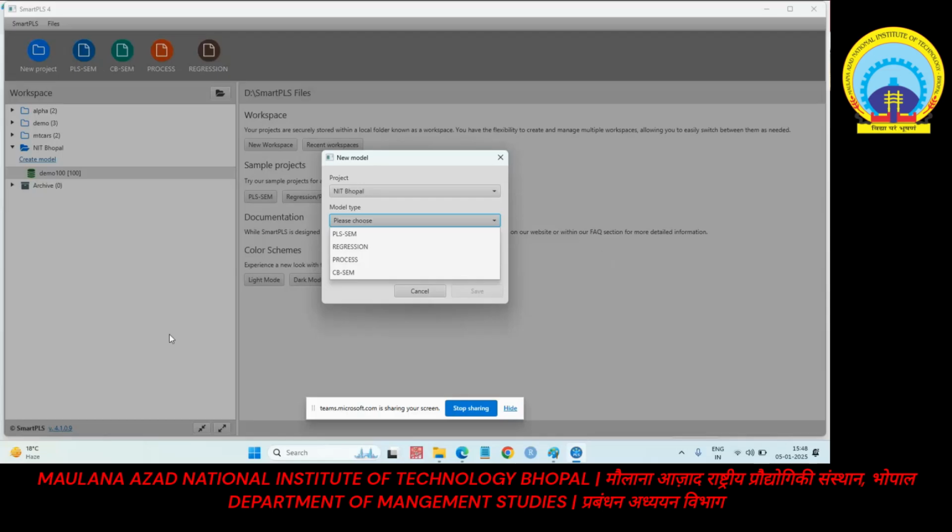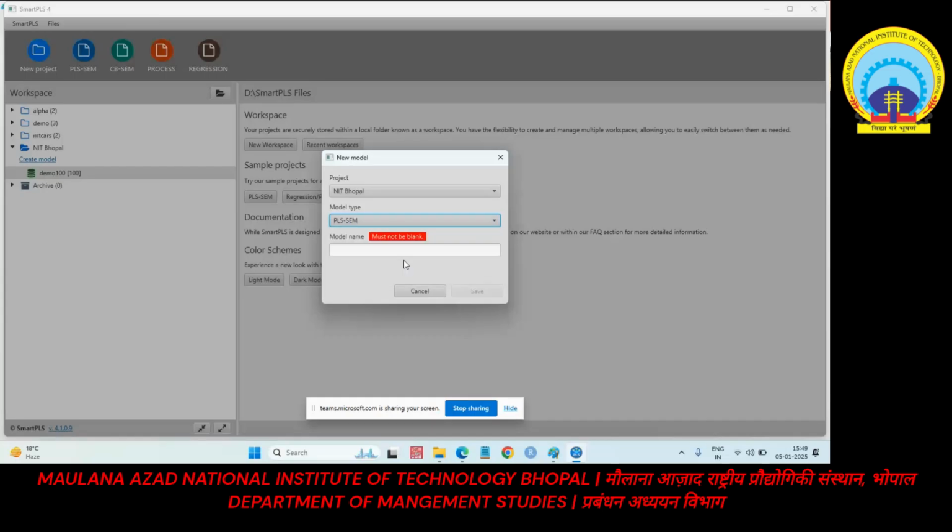Third is process. You can make any complicated, any complex diagram. If you have any prior experience of working with the PROCESS macro by Professor Hayes, it is the same. So the same can be used. And the fourth one is CB-SEM. No need to work on AMOS now. Though in this workshop you are given 2 days on AMOS also, the same thing can be done in the SmartPLS software. They have incorporated the functionalities of AMOS. So as of now, I'm starting with PLS-SEM.